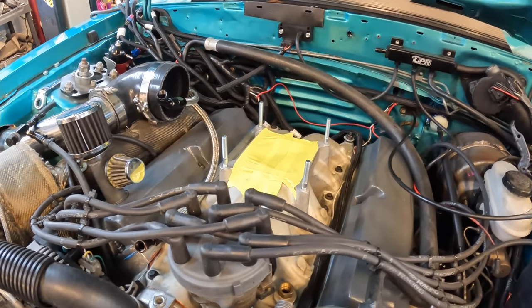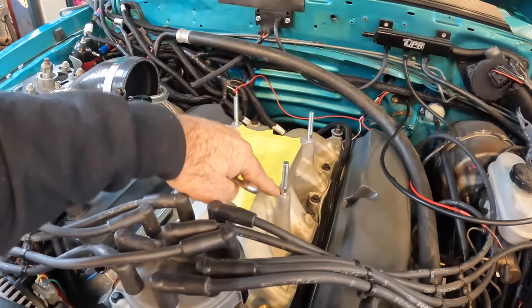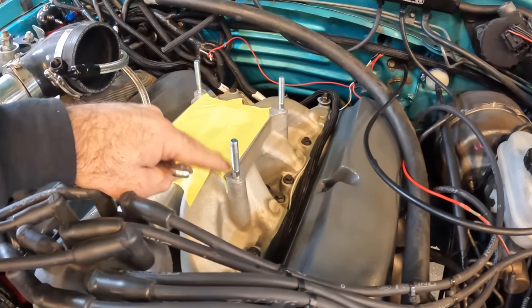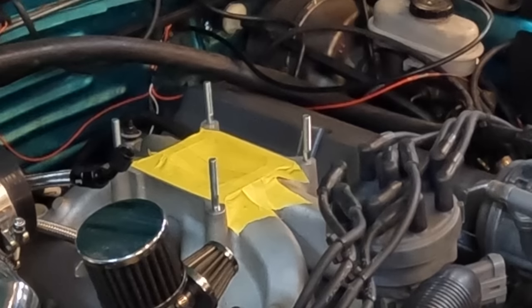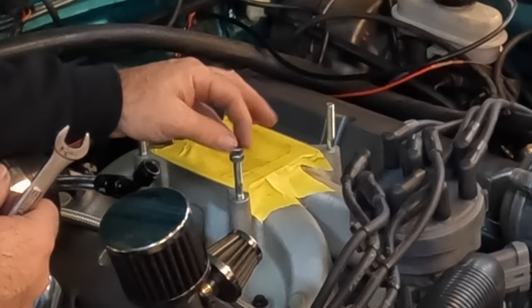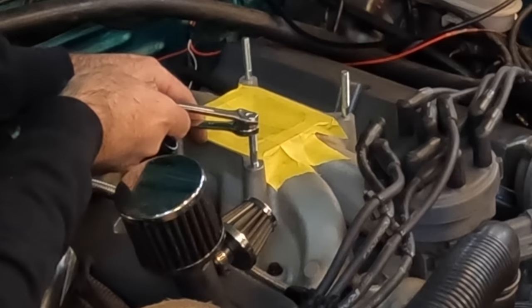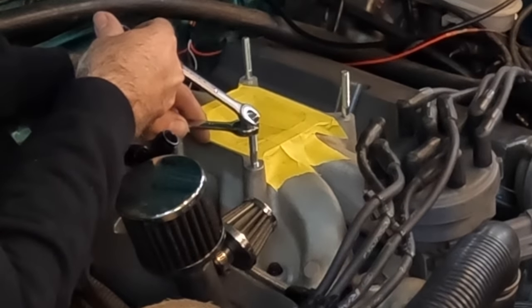Most of you already know, but for those of you that are kind of new, let me show you how to get these things to go deep enough in here to where they don't just come out every time you try to unbolt your carburetor. We're going to use the double nut method. Take two nuts, just run them down like this, one on top of the other. So you hold the bottom nut and then you take the top nut and you just cinch the two down pretty tight.